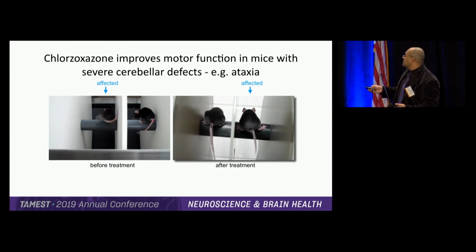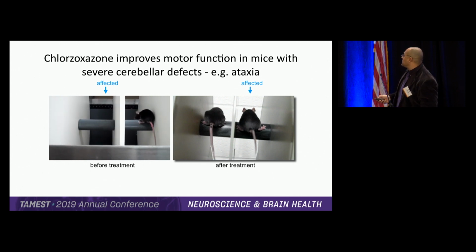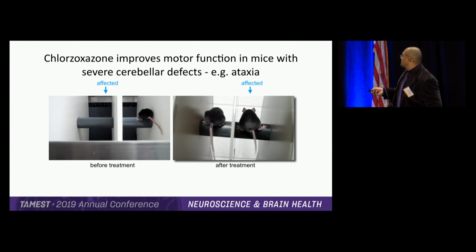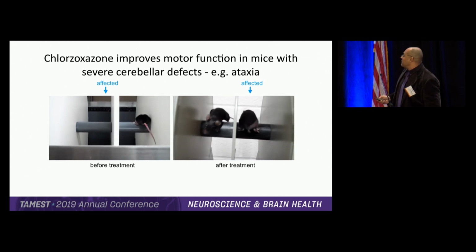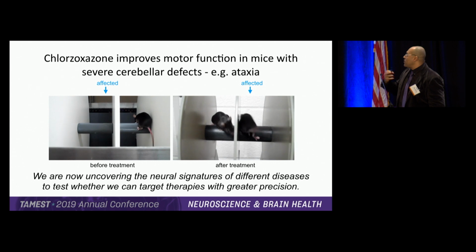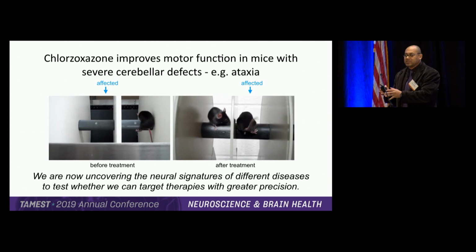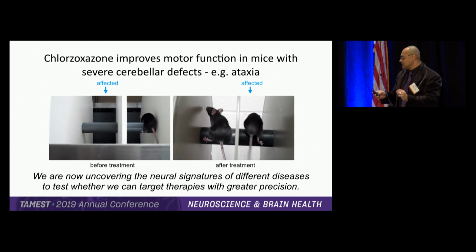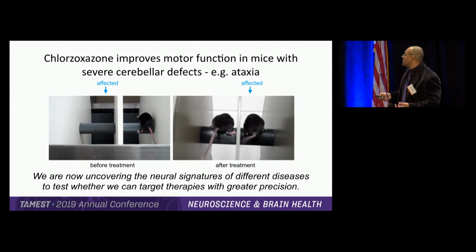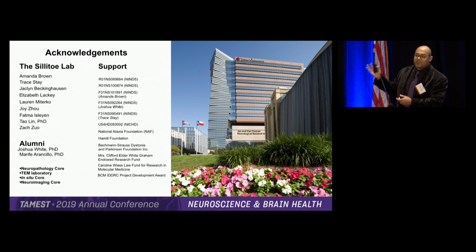When these mice are on this little treadmill, that one fell off. It's the ataxic mouse. It barely hung on to the rotating device. After treatment, after a few days, it actually does a decent job of staying on. So we think we can use both the signatures of these different diseases to better the therapies, whether it's stimulation or make much more dedicated predictions of what drugs might work. Thank you very much, and thank you to my students, the support, and the NRI.